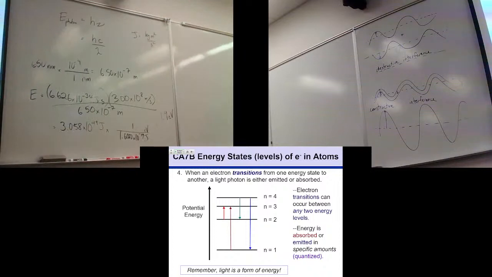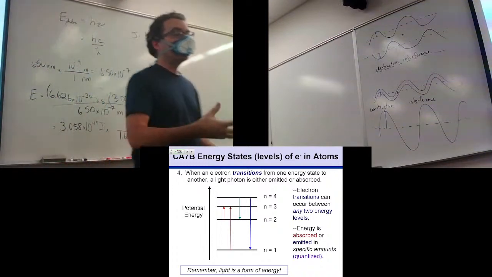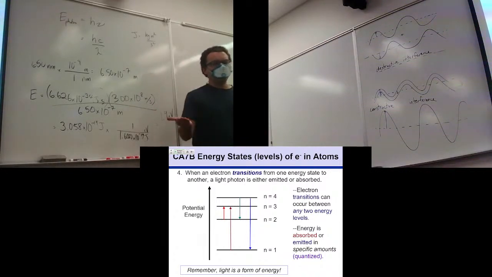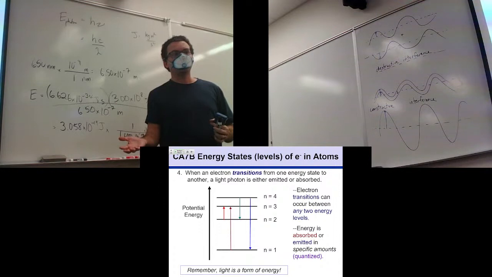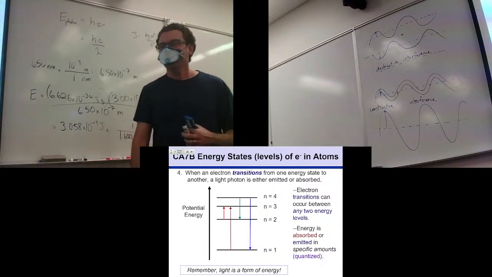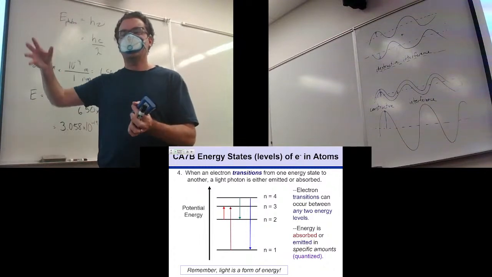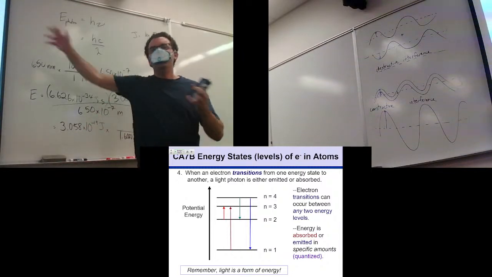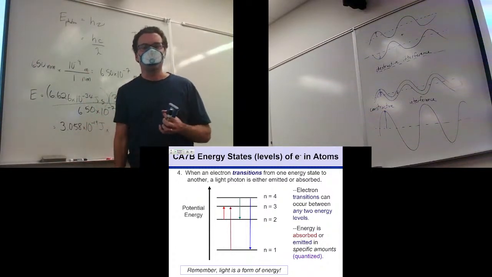There is a specific name for when the electron is in the lowest energy state possible. That state is called the ground state. For hydrogen, it's where the electron is at energy level 1, and that's it. Any other state that the electron is in is a higher energy state, and we call that an excited state. When the atom is excited, it's got extra energy that it doesn't want. Eventually, the atom is going to relax, which is a term we use, and it's going to emit that energy in the form of a photon.